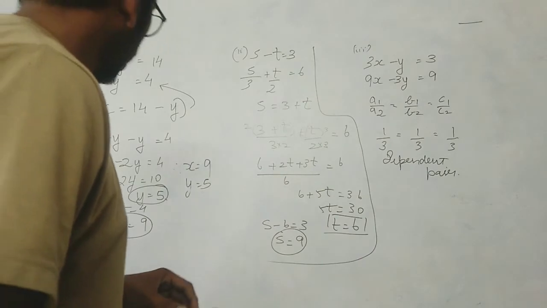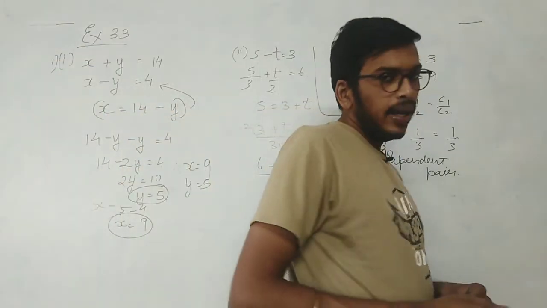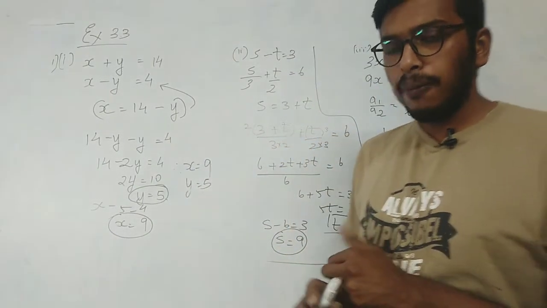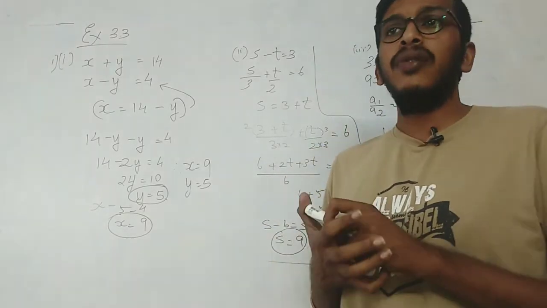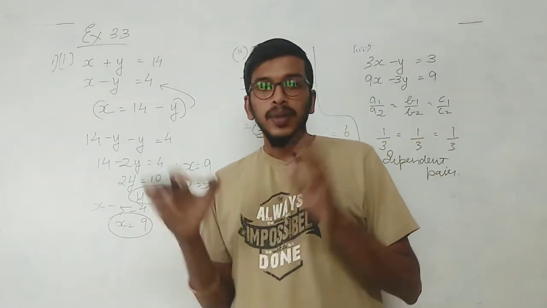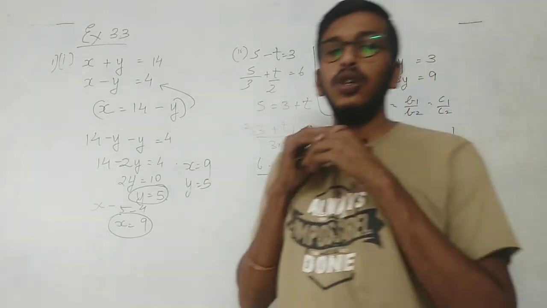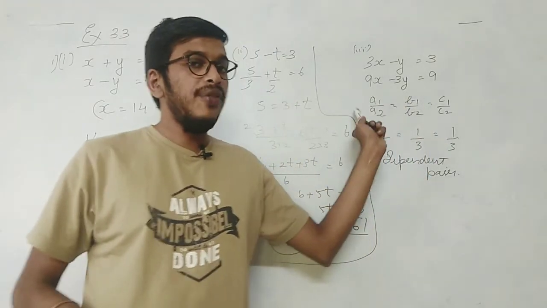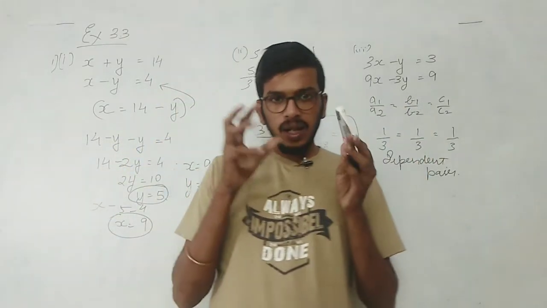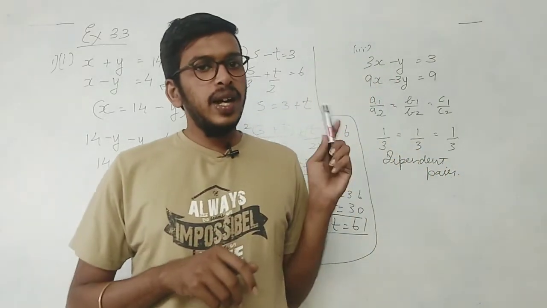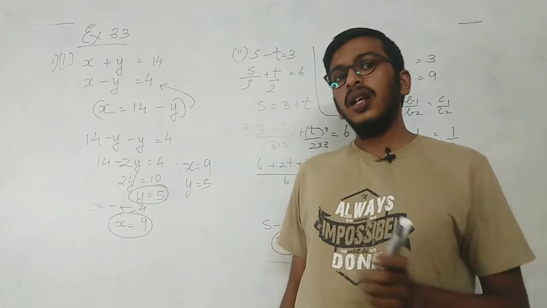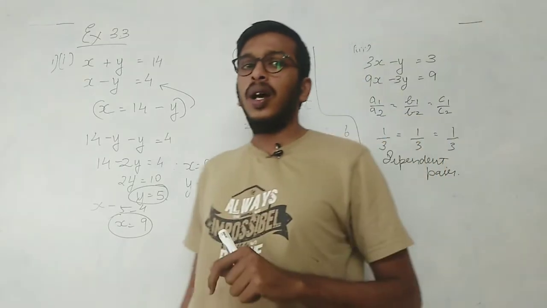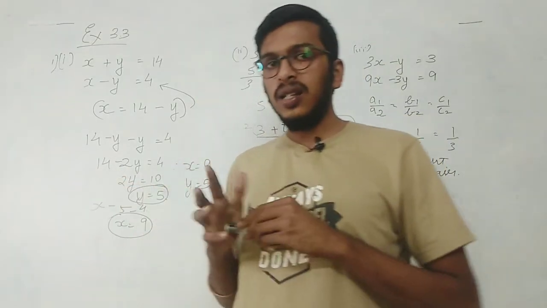So we have seen the first three subdivisions of the first problem in exercise 3.3. And in our previous videos, we saw all these basic things where we saw the substitution method, elimination method, cross multiplication method, and the graphical method. And how we use these four methods to solve a particular pair of linear equations in two variables. We also studied the coefficients concept, where if we take the relationship between the coefficients, it is either consistent, inconsistent or dependent.